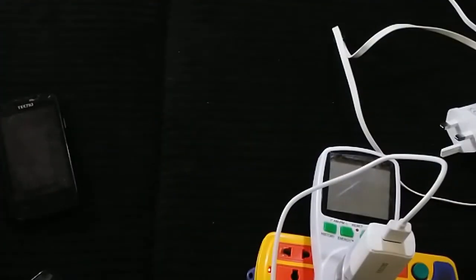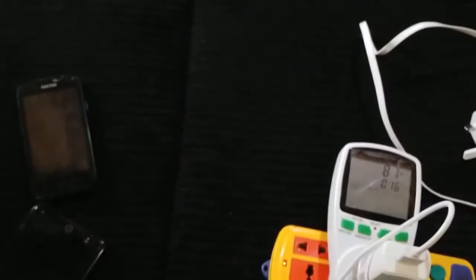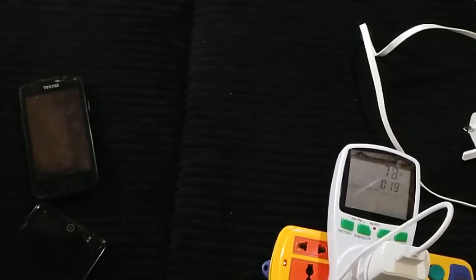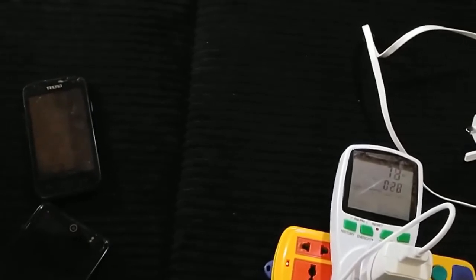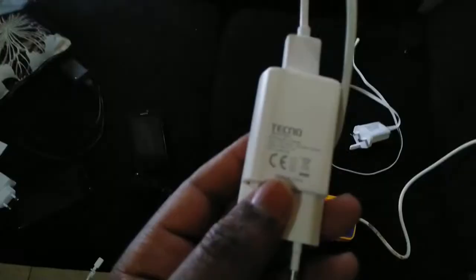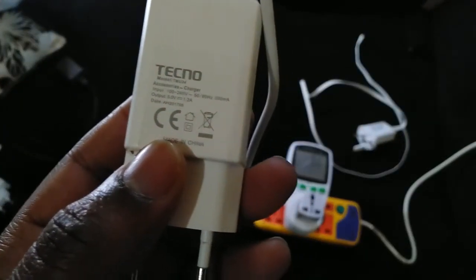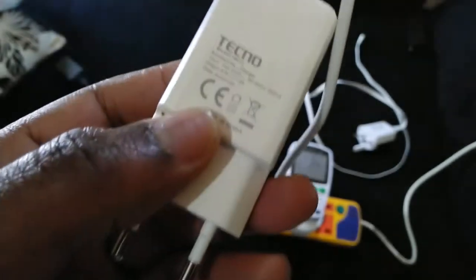The other smartphone is this Tecno CX here, so let me plug it in and see. It's disconnecting a bit, but as you can see from there, it's using around 8.1, 7.8, so nearly 10 watts of charge using this original charger for Infinix. And as we can check over here, you can see that it's also rated 5.0 1.2, so it's still using the right way.